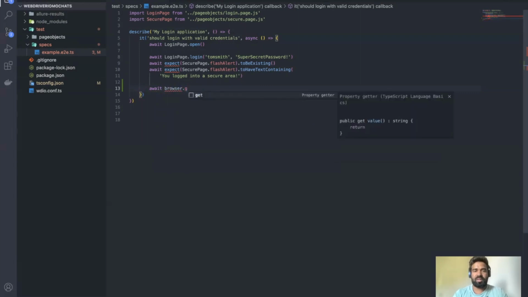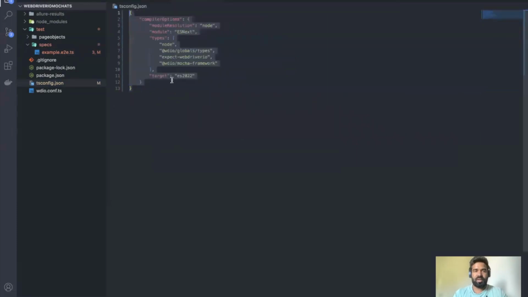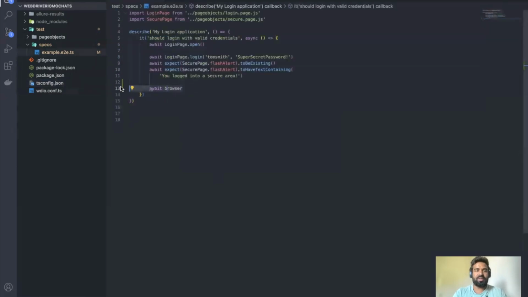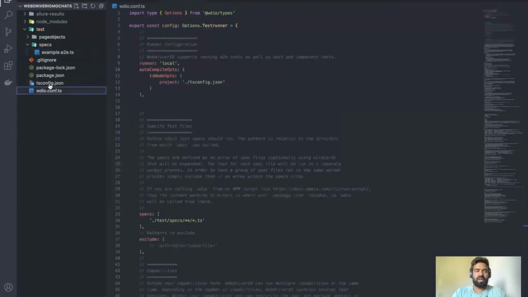So this is by default Node and TypeScript, but it's not the WebdriverIO suggestion. You will not be getting any suggestion like getWindowHandles, switchWindow or setValue. You don't get auto suggestions when you don't have the tsconfig file. So if you are using TypeScript, you have to have tsconfig.json and add all these types related information. And if you are using JavaScript, then the file name should be jsconfig.json and then add these details. Right, so that brings you IntelliSense in your code, the tsconfig file.